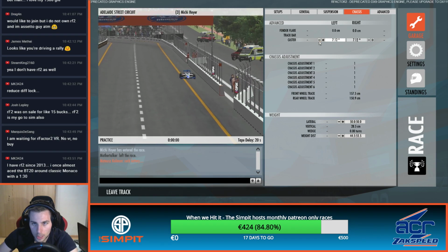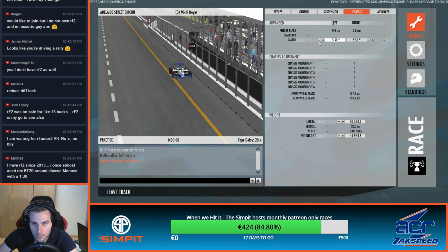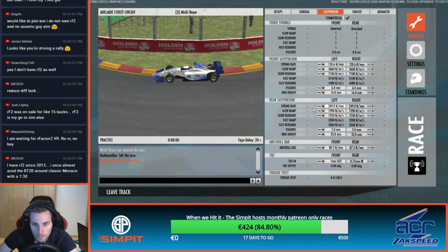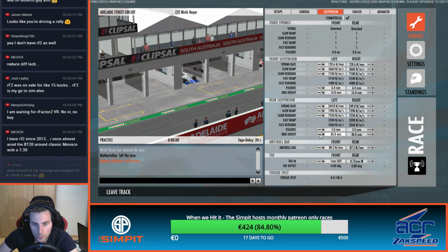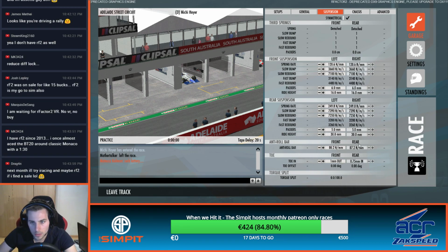Yeah, I really do like this formula, this rFactor sim. For me, it's just the greatest piece of art, the most complete and complex simulation out there. Like it or not, for me it is like that.